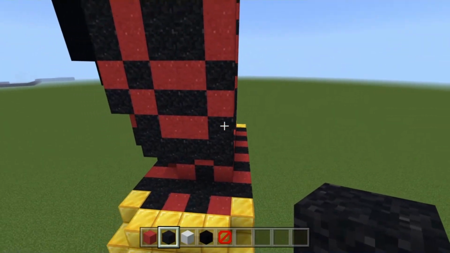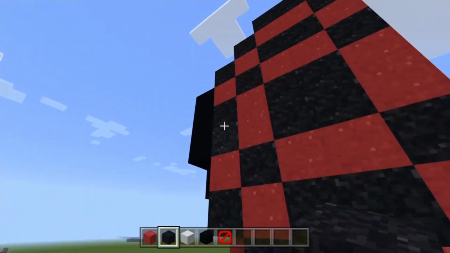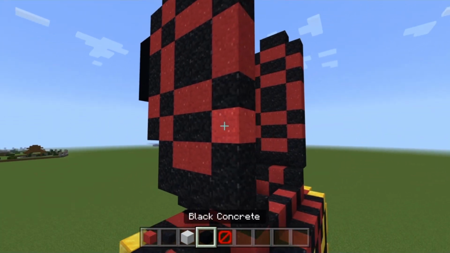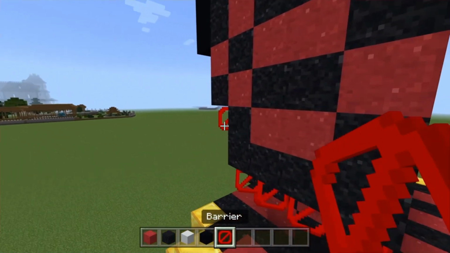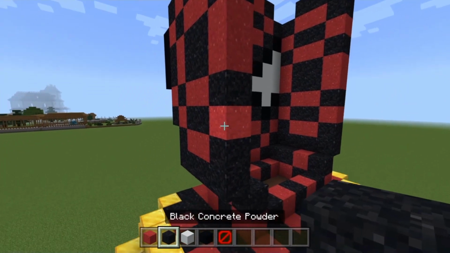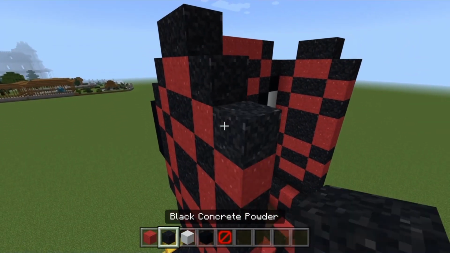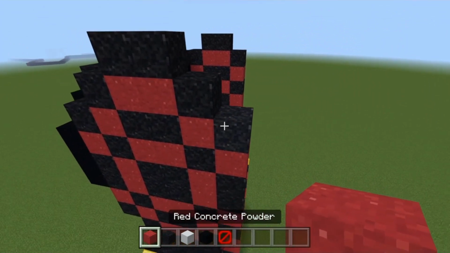Now then, on this back section, a little bit just after this whole thing, we need to add in what we've done here, just on the back. So you want to go ahead and stick a barrier in the same position as the front side. So just on this one here and here. Then we'll start with a black, a red, double black, red, black again, and then we'll do a red.